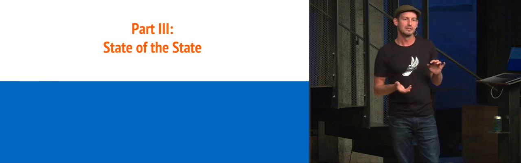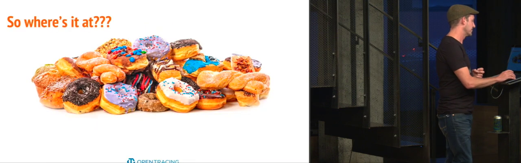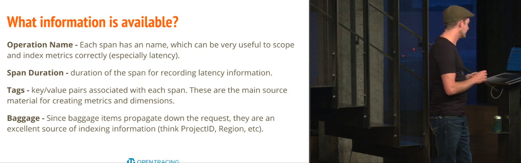All right, so now we're going to move on to a little more aspirational part of the talk, talking about how you can actually integrate your metrics system into your tracing solution. Because the thing about metrics is it's not quite tracing, right? Metrics, the correlation, the glue, all of that. Your metric solution doesn't need to be involved in any of that stuff per se, but it does need to get this information piped into it as it flows by. So where's all that at? How do I have my donut and eat it too?